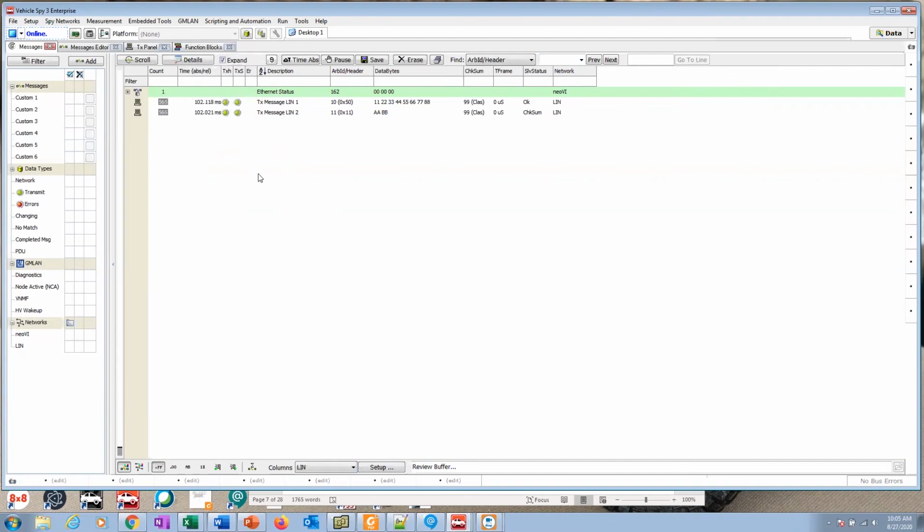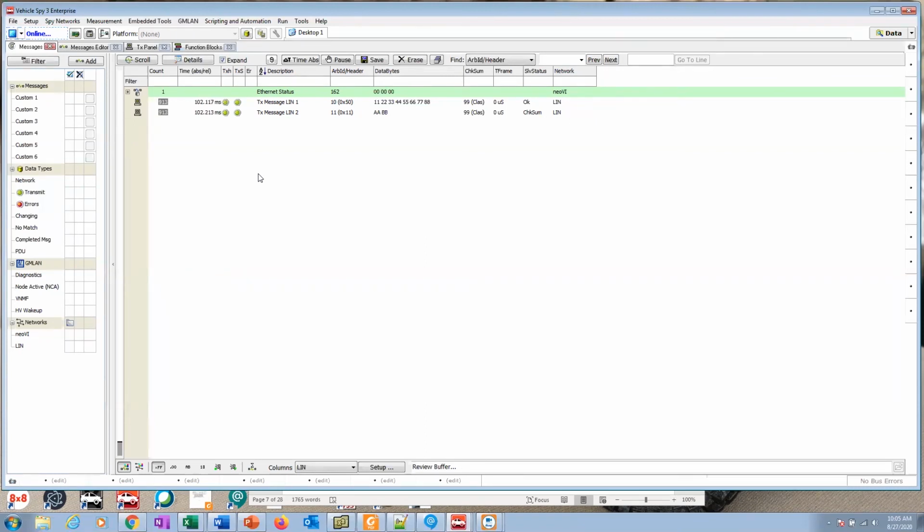Now, notice I don't have another instance of Vehicle Spy running yet, and I don't have the other Fire 2 running yet. So in CAN, remember, you have to have a minimum of two nodes on a bus, and the second node has to acknowledge the CAN message in order for that first node to transmit another message out on the bus, or to back off and let another ECU transmit on a bus. So there has to be at least two nodes on a CAN bus.